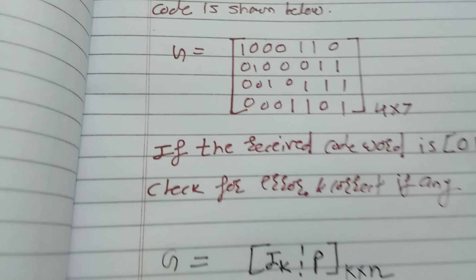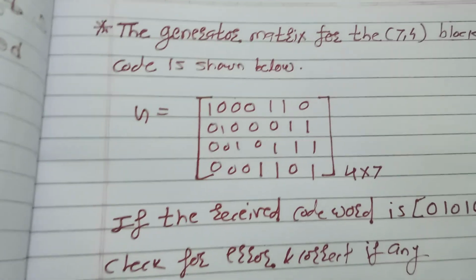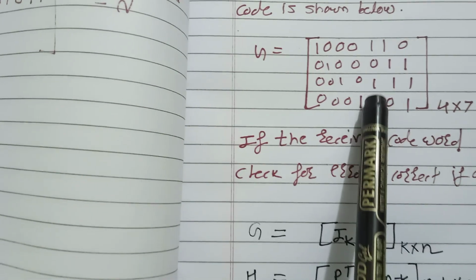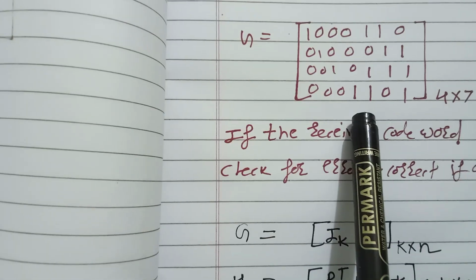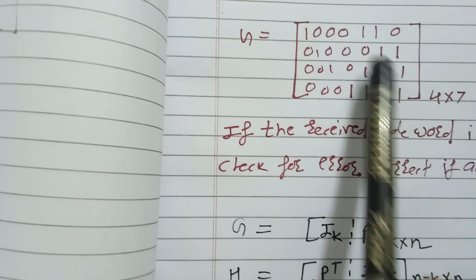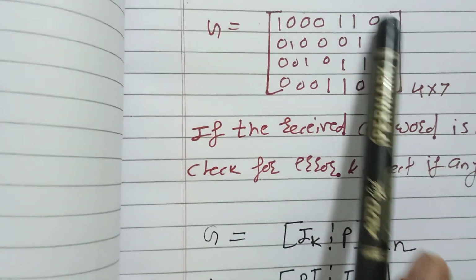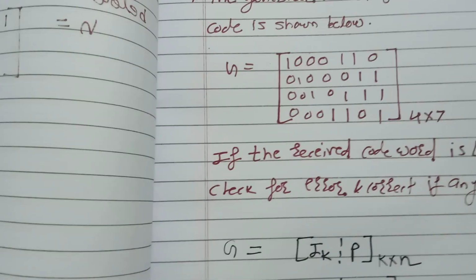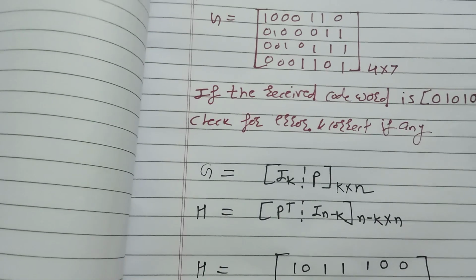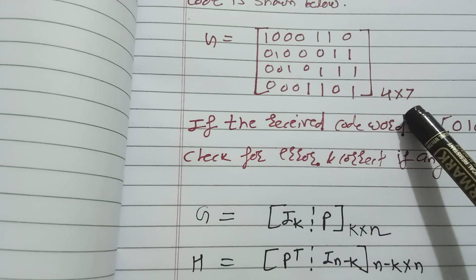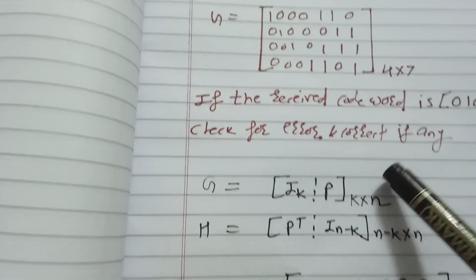and this is also useful for the cyclic codes. So here you can observe the generator matrix [I_k P], where k is 4. You can see that I_k, the 4 by 4 identity matrix, is there, and then this is your P, the parity matrix. So it is in standard form. K is 4 and n is 7.